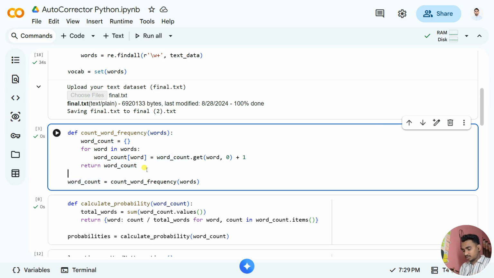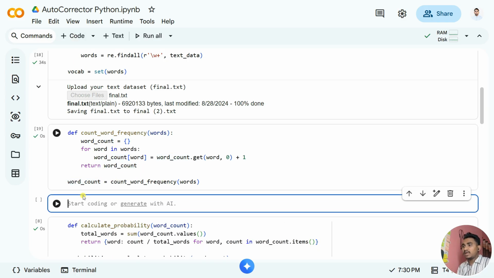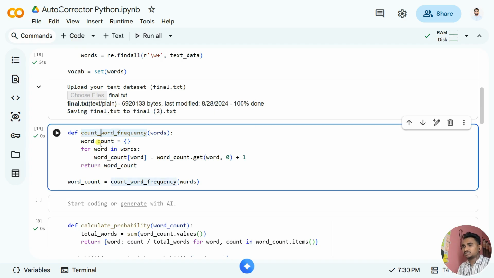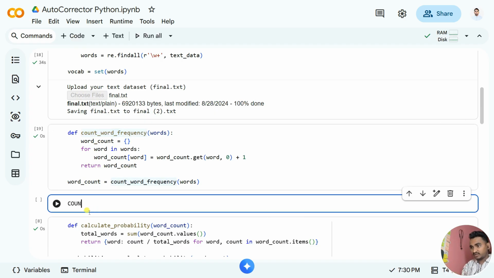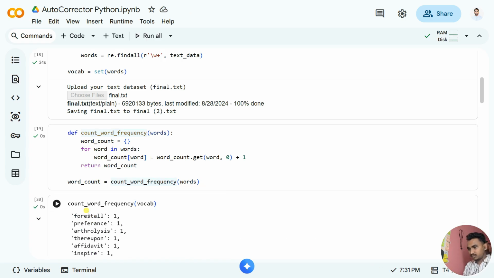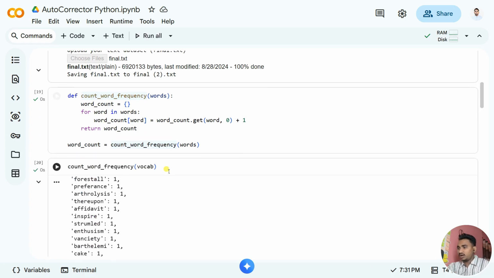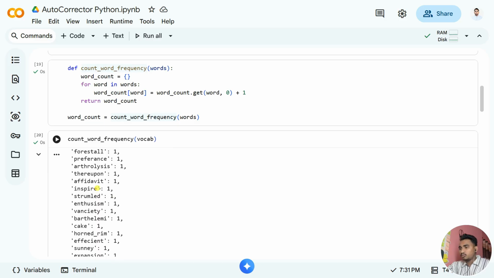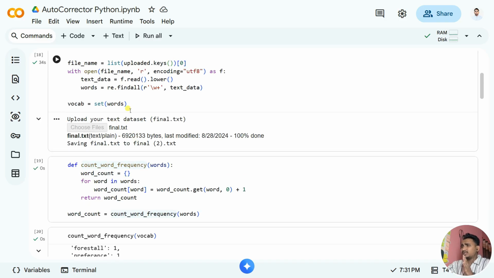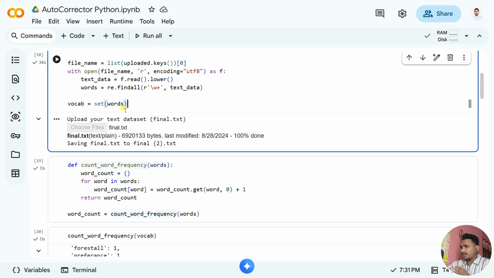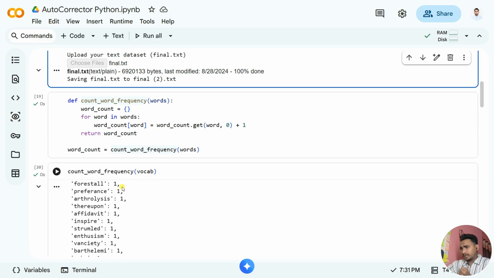So if I'm just going to run this out, okay, and if I'm going to take it here in the word shell, and if I'm going to copy this one, let's say we call it counting the word frequency. Let's say count of word frequency. And if I just pass in my vocab, so if I see how this dictionary looks, you can see here this word appears one time because we converted this word into the vocabulary, which is something in word. That's why the word is basically word.